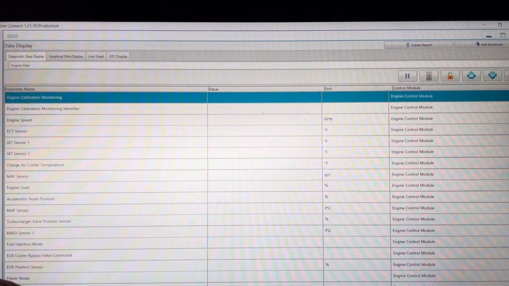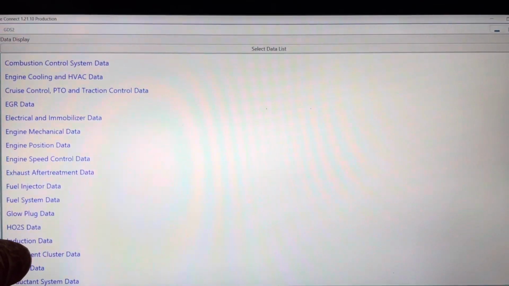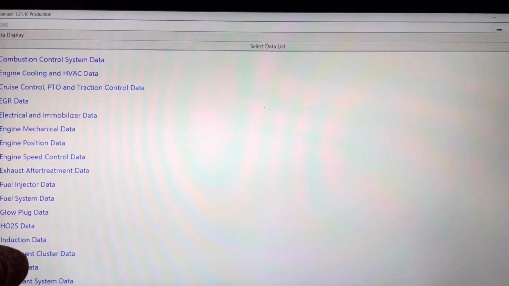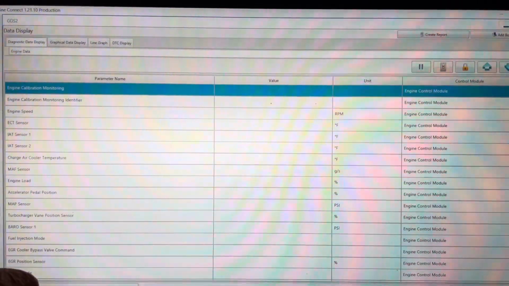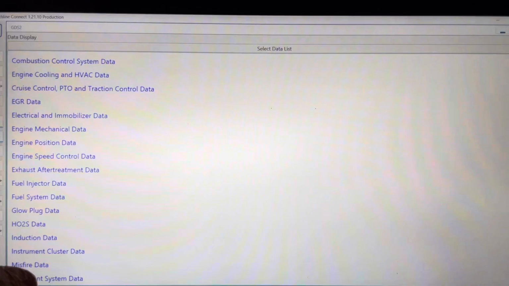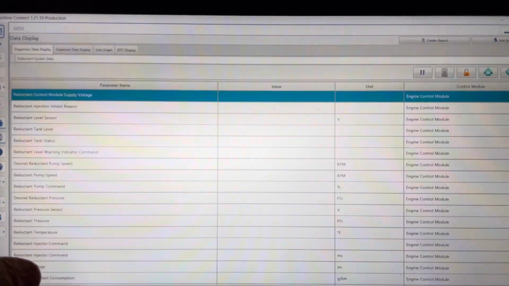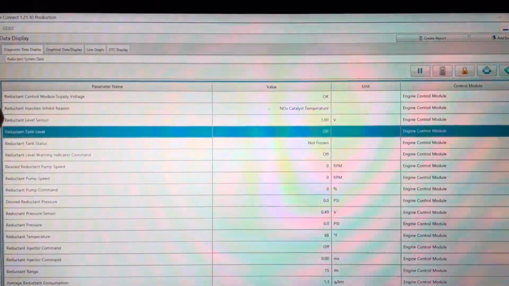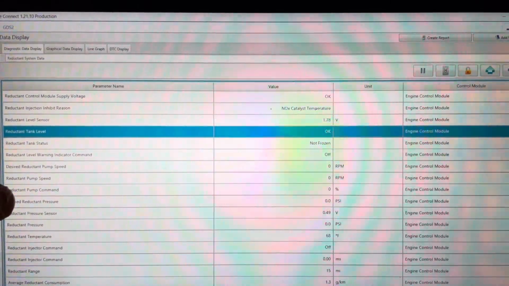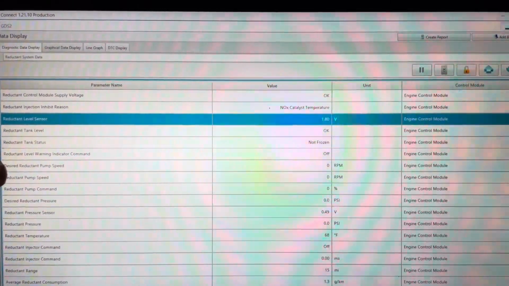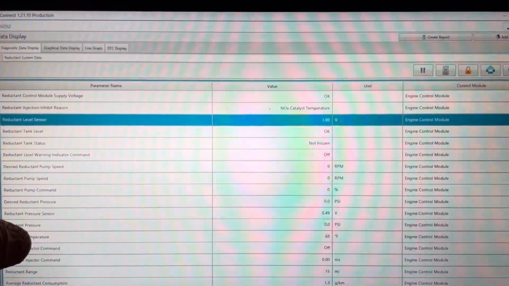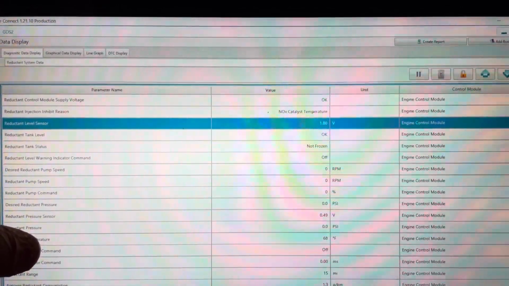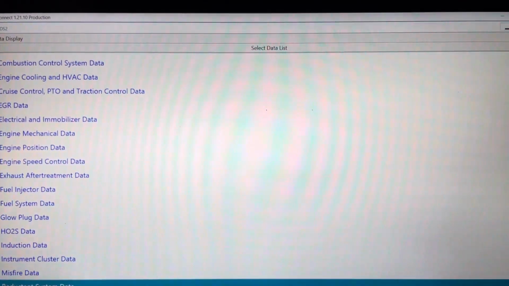Oh, touchscreen strikes again. Touchscreen strikes again. Oh, and again. Reductant system data. Got it. Yay. Okay. Tank level. Okay. Gee, that's useful. Tank level sensor 1.8 volts. Well, might be able to go into some information and figure out what 1.8 volts means. Let's just go command that reductant system leak test and see what it does.